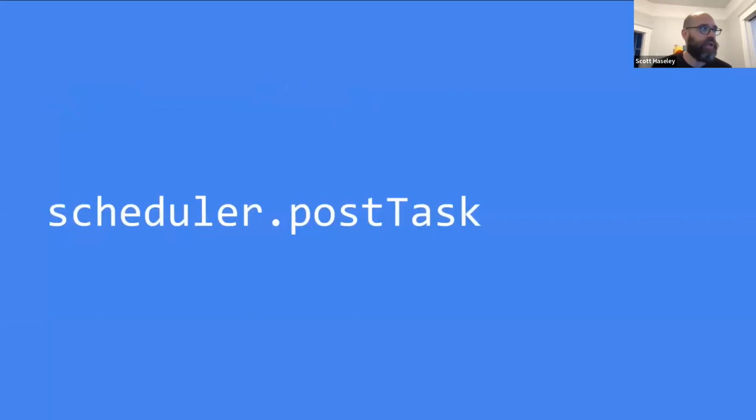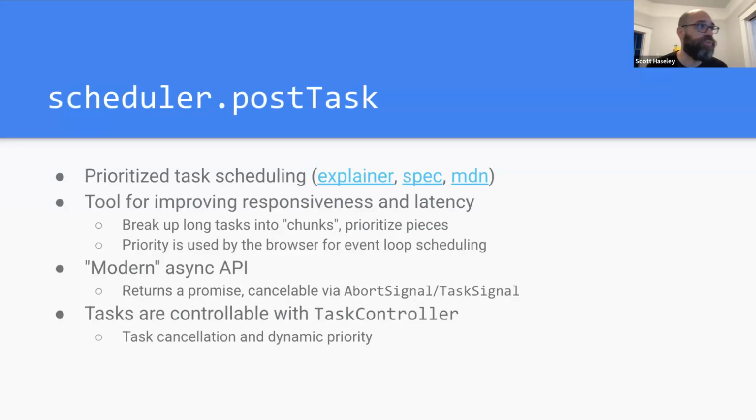Okay, so moving on, I'll talk about postTask. This is the API I've talked most about with this group over the years, I suppose. So I'll give a quick recap and then status there. This is all about prioritized task scheduling. It's a tool that developers can use for both responsiveness and latency, in the way that I mentioned.